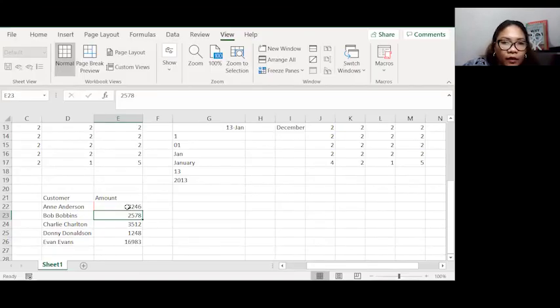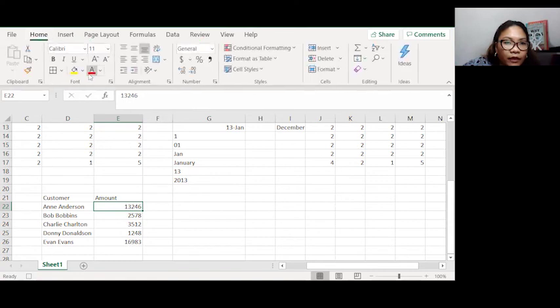Okay, so you go to View and go to Macros, and then record macro. So for example, that's there. Amounts in red. This is the description. So now it's recording. So you want it to be red. You want it to be bold.